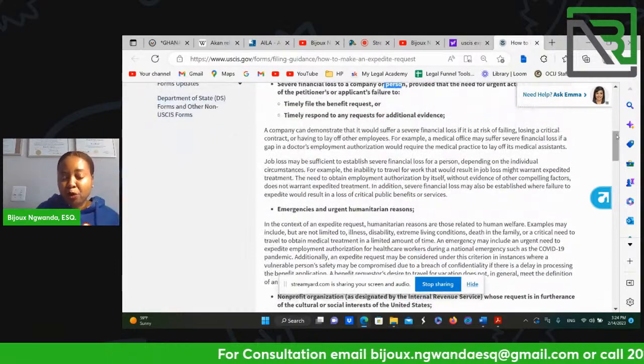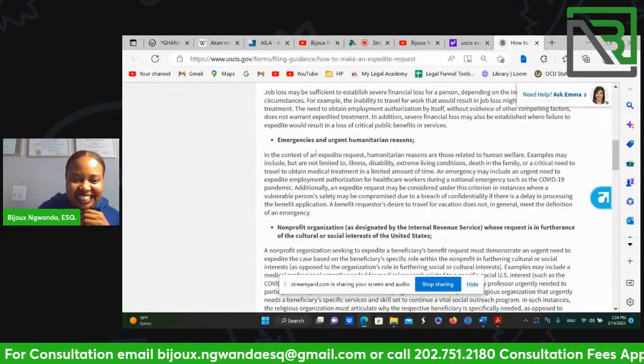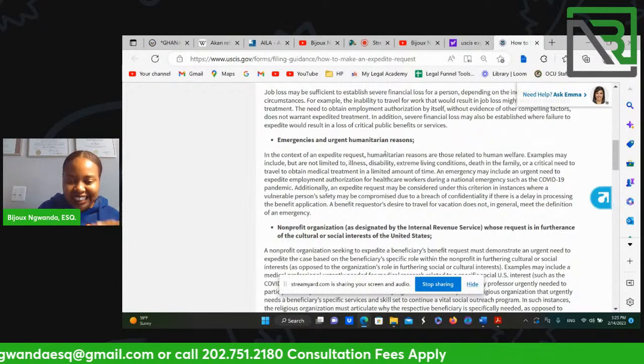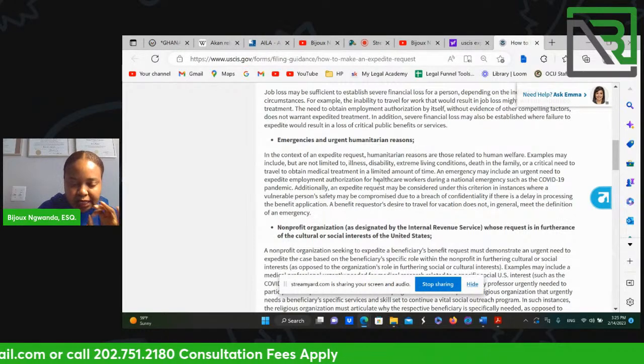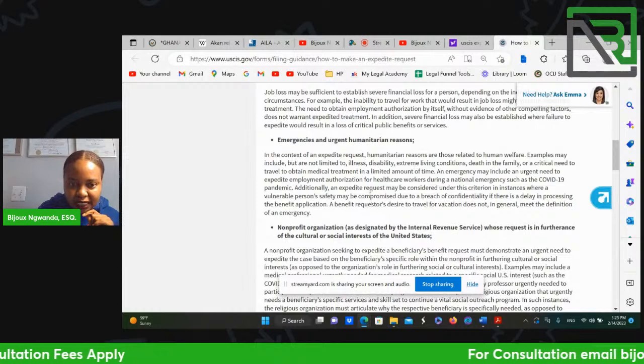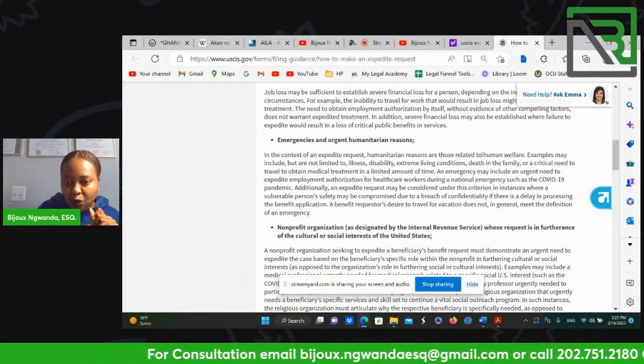Those are for the people who want to renew. Emergencies and urgent humanitarian reasons. Okay, this is really good, and a lot of people apply under this category. In the context of an expedited request, humanitarian reasons are those related to human welfare.